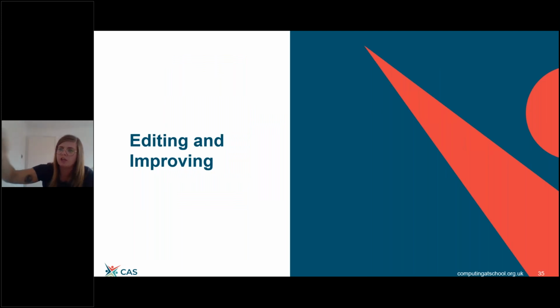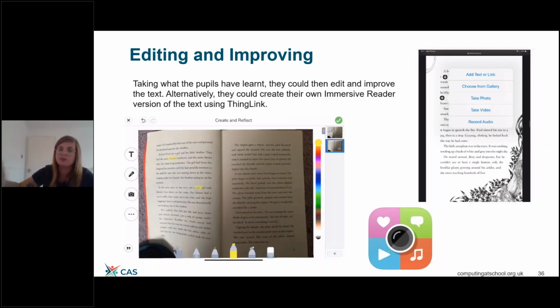And then lastly, if I was using this as a unit, like a little mini unit, once we've done it, then I would go back to the text and I would do that editing and improving. Okay, so again, you've got a few different options if you want to do that. I would probably use Seesaw personally, so I would get them to take a picture of the text and look about how we can improve it, what choices we could make, improving the vocabulary, taking into consideration the word classes. Can they change some of those? Can they change some of the verbs, or can they add an adverb before the verb? Because if they know where the verb is now in the piece of text, they can change it that way.